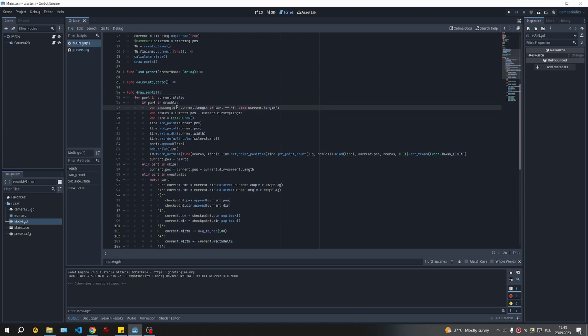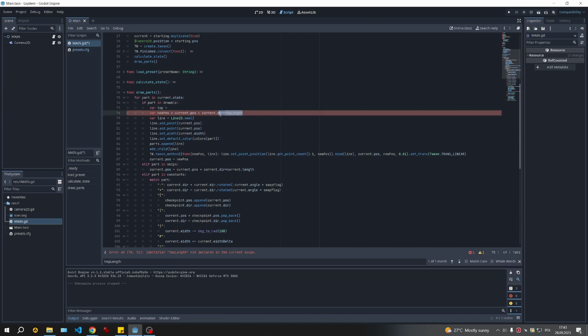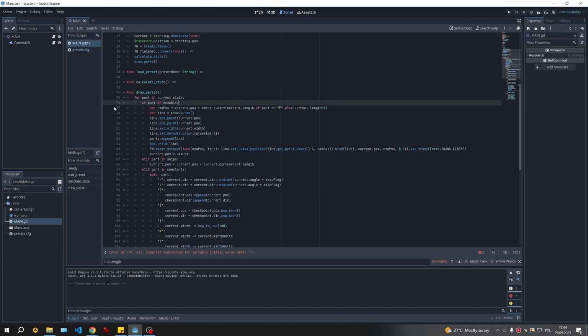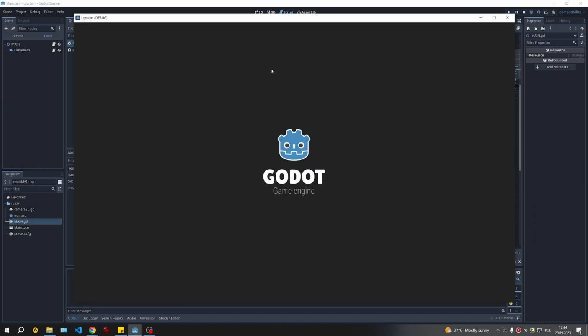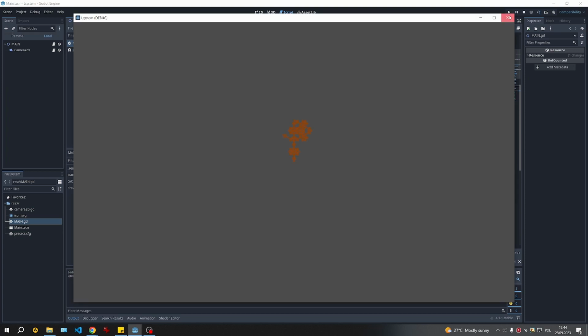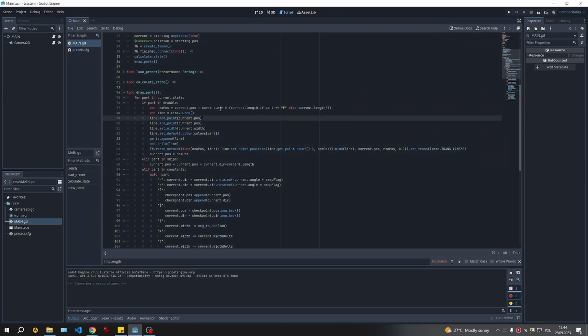Okay, let's rename this one. Let's check whether I can put this one here. Okay, it seems to be working, I think. Okay, let's try. Okay, it works like this, and it looks a little bit cleaner.